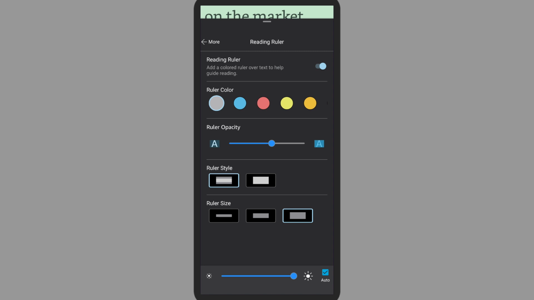Tap on it. Now here there are different colors available. So on the top you can see different colors that you can choose from. So you can simply select the color that you want to change into. So select the one that's more familiar or that will make reading easier. So if you go back, it's all set now.